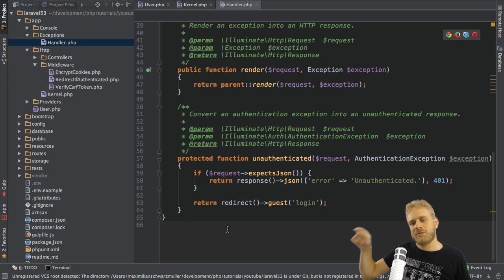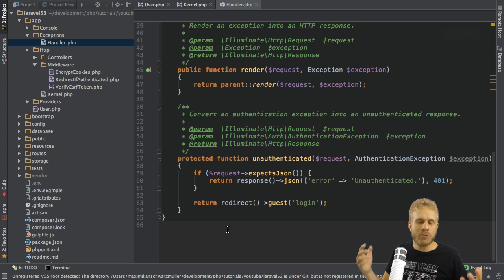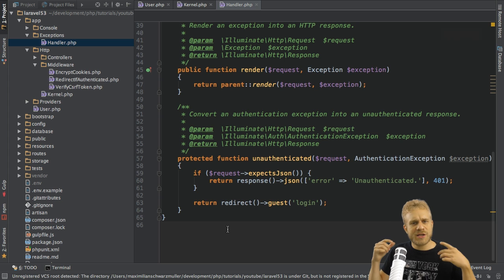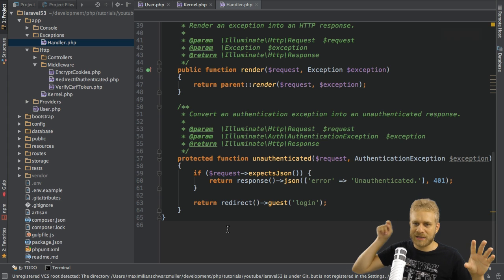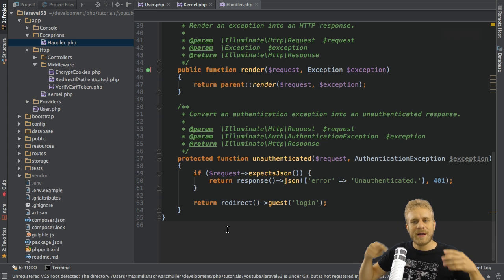So this is the place where you make edits if you want to basically change the behavior Laravel should use there. And that's just a new way of thinking, that you're no longer editing the file, but instead the exception, which is now raised by Laravel. And that's really all, and with that, you're still able to attach the auth middleware to any of the routes you want to protect, and it is in this file here in 5.3 that you then decide what you want to do. These are the core changes I wanted to talk about in this video.